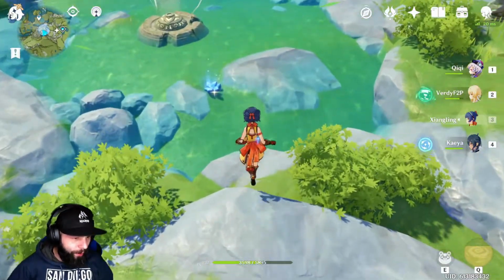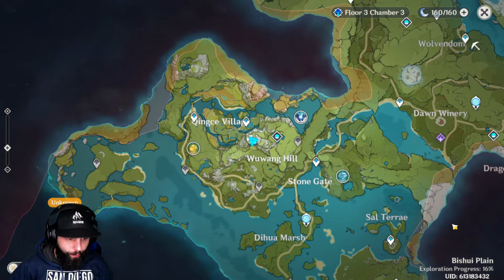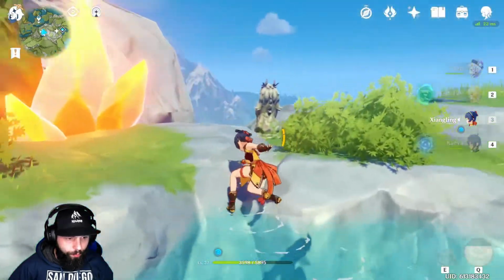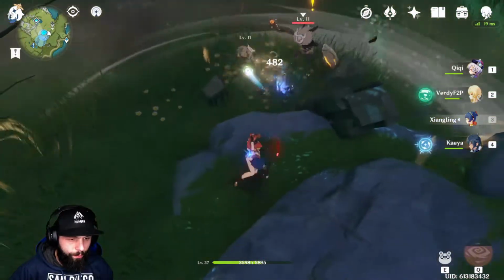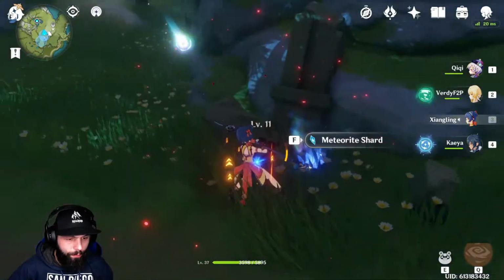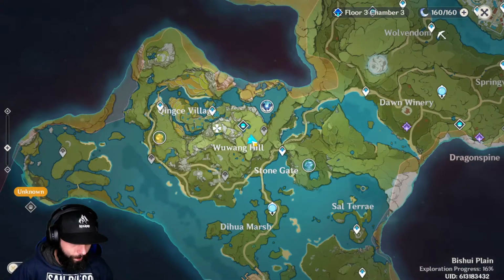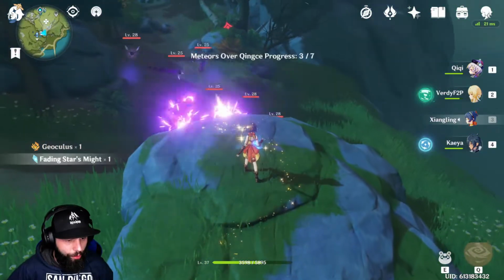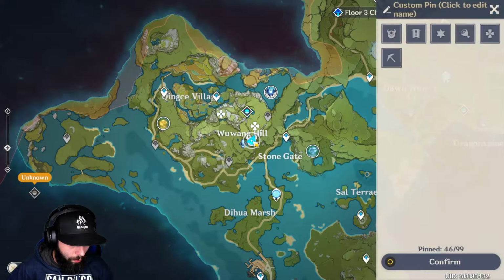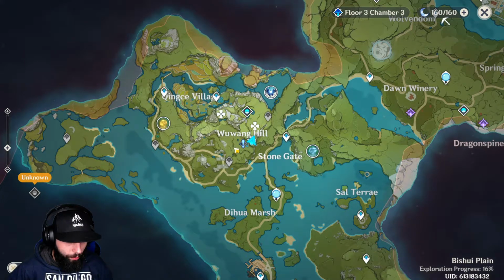Okay, so yeah, the first one is right up here. Let's grab it. Mark it up, and then we can go straight down here. Glide right over it, drop down. Grab your shard. Perfect. It's right here where the Geoculus is. Grab it, mark it, and let's go over here to the west now.